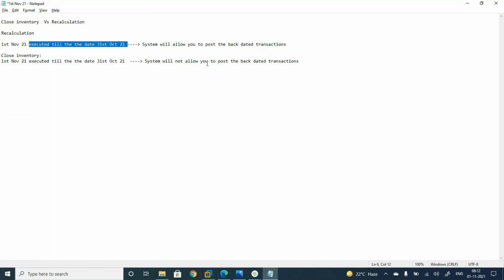It is not about backdated, it is the executed date. It will not allow posting transactions on or before the executed date or posted date.